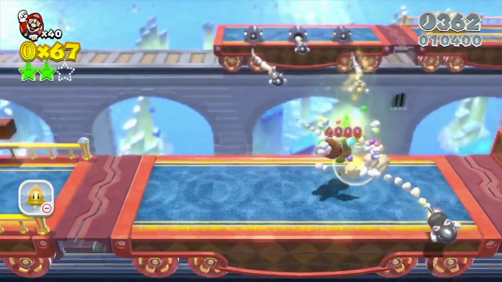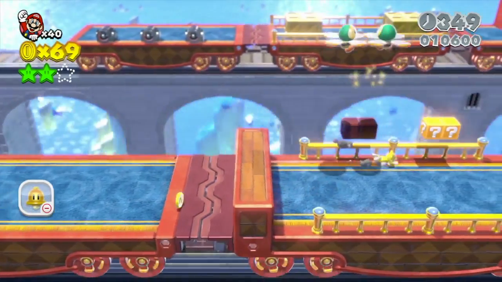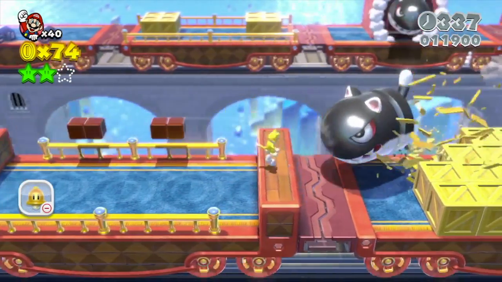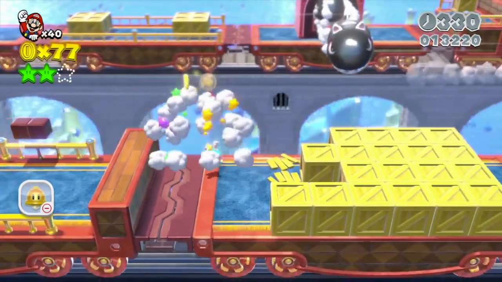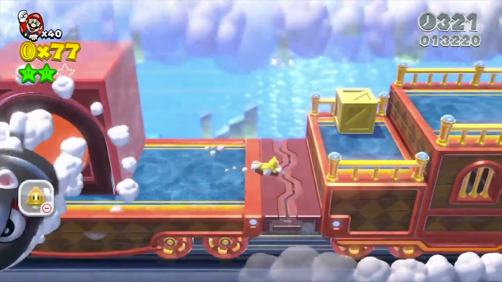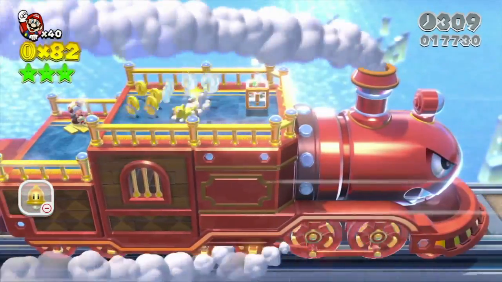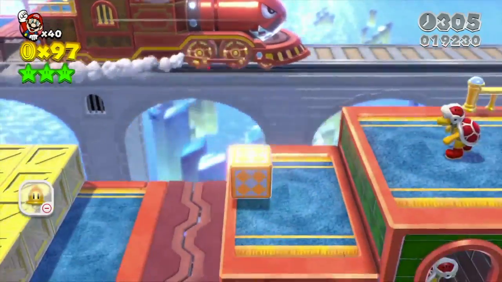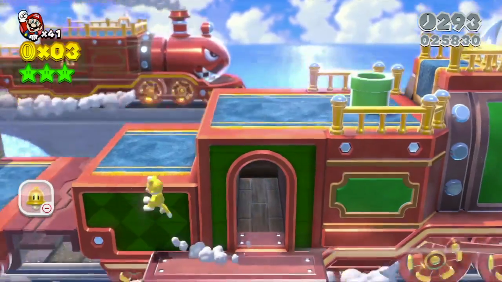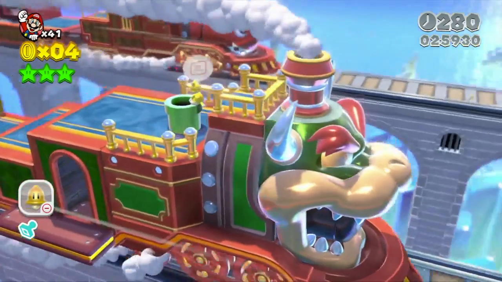There's the second green star. Now, get out of here. Oh god. Fine. Hey, Captain Toad! There's the last green star. Coins right here. Fire Bros! Alright. There's the stamp. There's a view of the two trains. Anyway, let's go into the pipe.